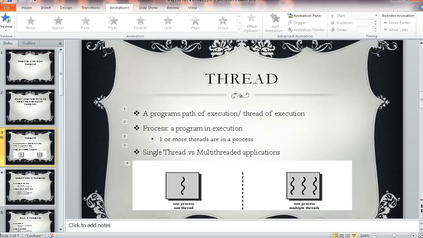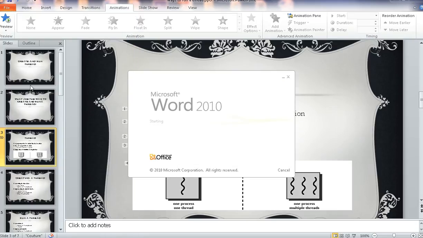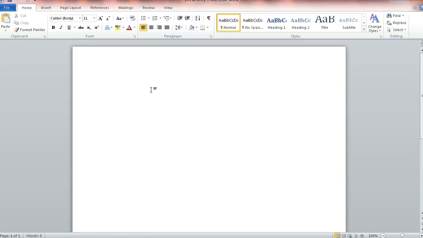All right, so let's say I go to Microsoft Word and I have the ability to type in some information. Let's just type in hello world. What I just did there was handled by a thread. It allows me to execute a specific piece of code.